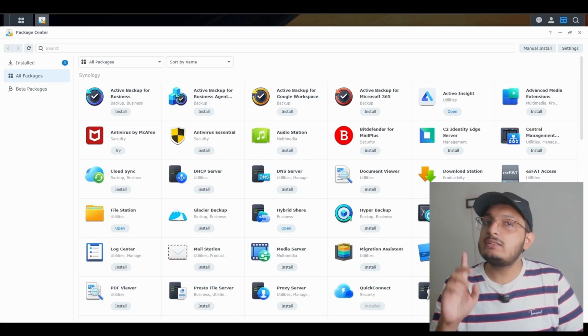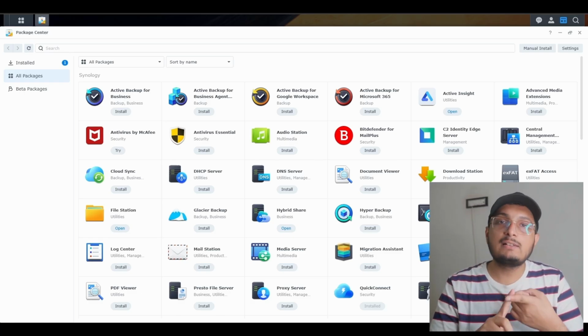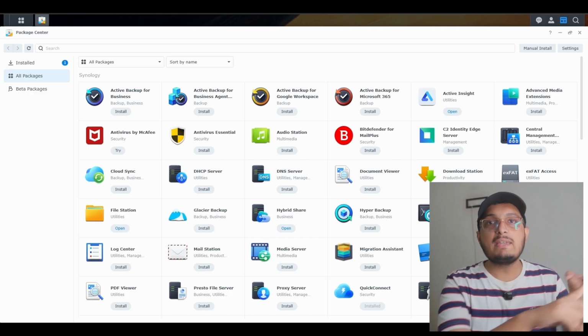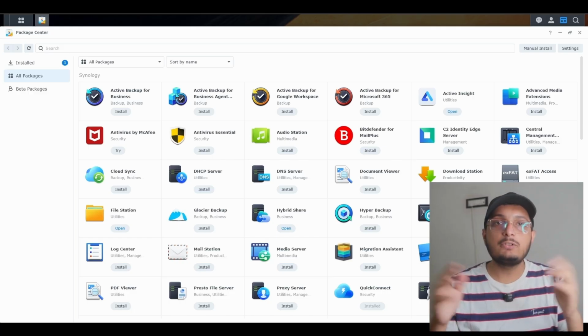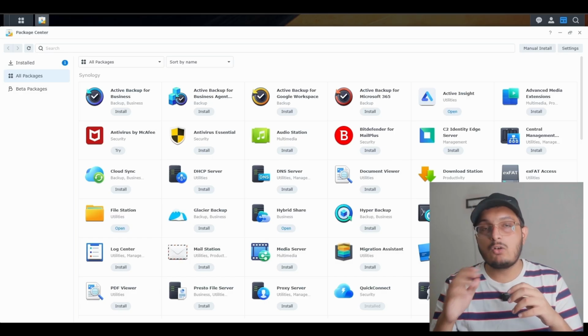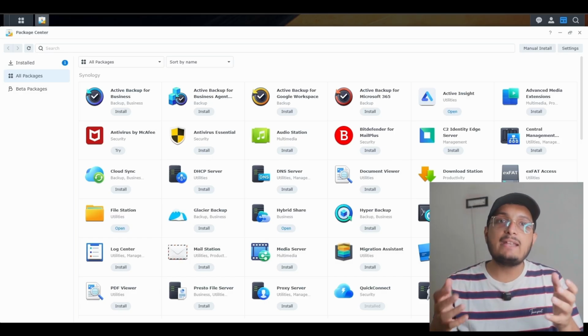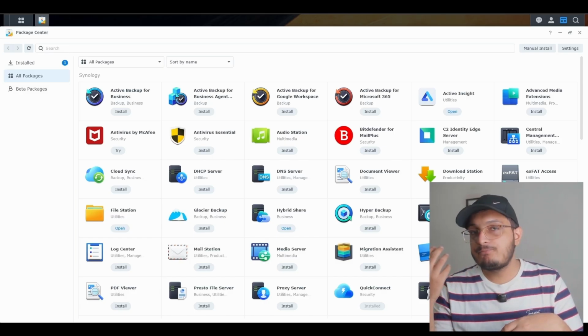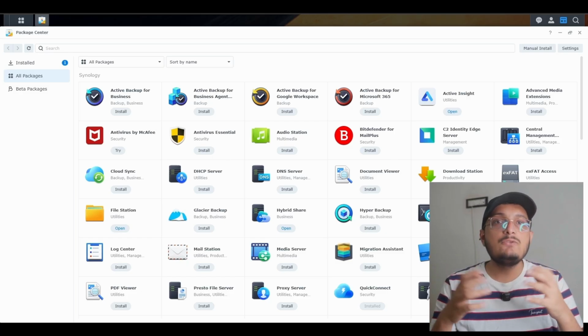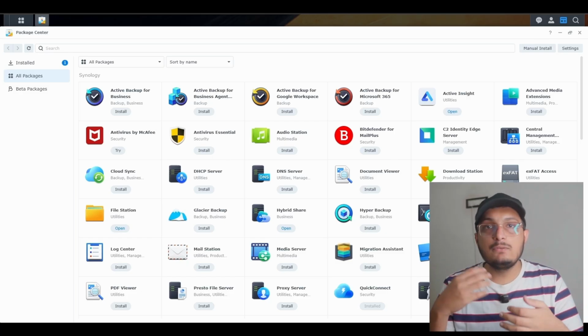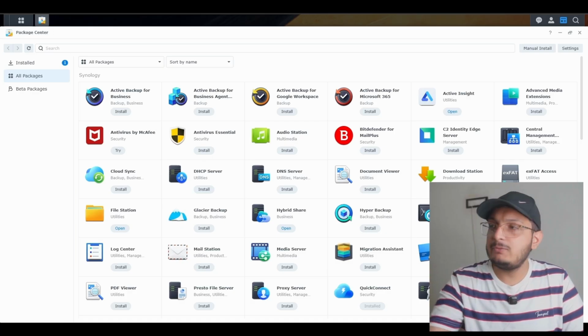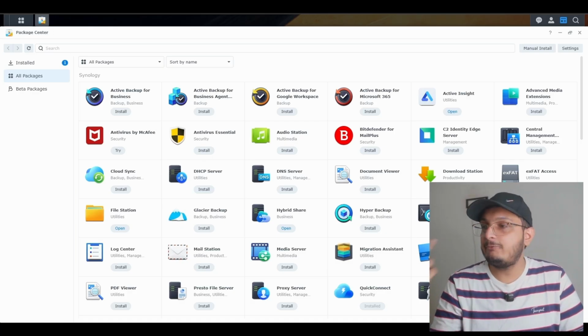And the app selection is quite crazy. You get things like Google Cloud Sync and Docker Manager, from AI integration to Python and Node. You can make your own server on your command. And managing the packages, the DSM, is very easy. You will be notified when there is an update and you simply have to update with a click. Seamless and fast and intuitive.